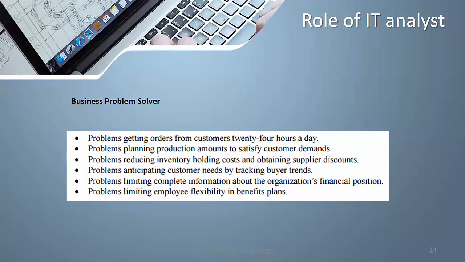So what are the different ways of getting customer orders? They can get them by phone, website, or a person standing in front of them. While they are standing in front of the counter, there is no problem. On phone also no problem; they get a call, note down the address and details. The problem is the orders from the website, and that problem is very specific to a time. It says 24 hours a day, right? That means it works sometimes and doesn't work sometimes. So you analyze why it is not working.